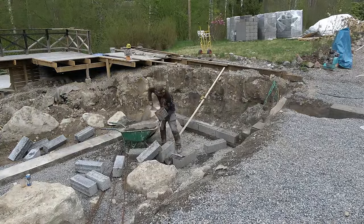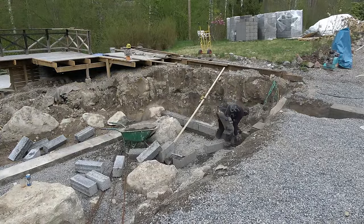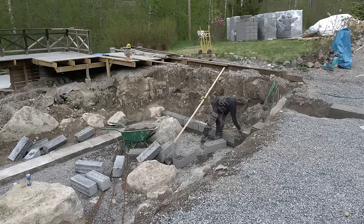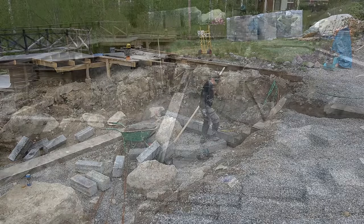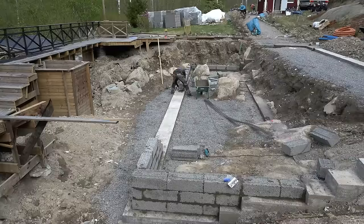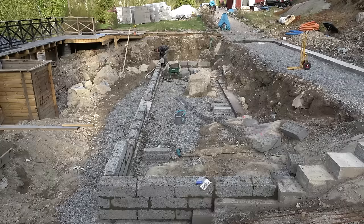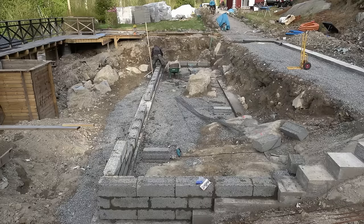The basement walls are built with thick stones that are 25 centimeters in width. The first 3 layers on the long side are 19 centimeters wide, but I will cast 6 centimeters concrete in front of the wall later so that it will also be 25 centimeters thick. Why? Well, it's 2022, and 25 centimeter stone is completely sold out at the hardware store, so we have to improvise.